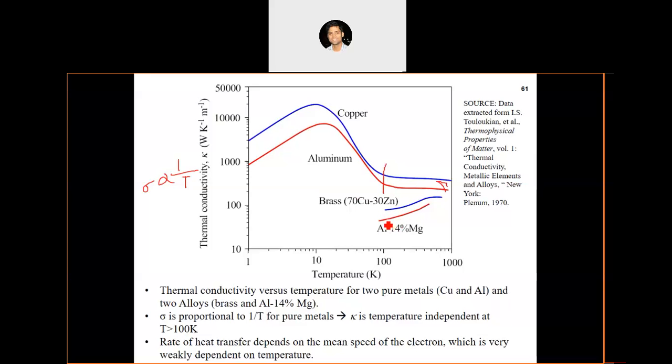For alloys, like we saw earlier also, resistivity or electrical conductivity is very weakly dependent on temperature because their conductivity is dominated by impurity scattering, and impurity scattering is not temperature dependent. It depends only on the concentration of the impurities, right? So that is why their electrical conductivity is anyway a constant. There is a smaller dependence, and the thermal conductivity is increasing with the temperature, because their electrical conductivity is not directly proportional to the temperature. Although it is also qualitatively constant only, there is a weaker dependence on temperature, because their electrical conductivity is dominated by impurity scattering. It is not dominated by the atomic vibration scattering.